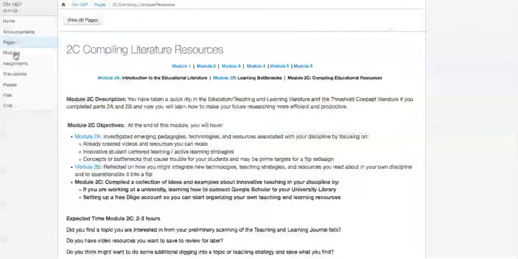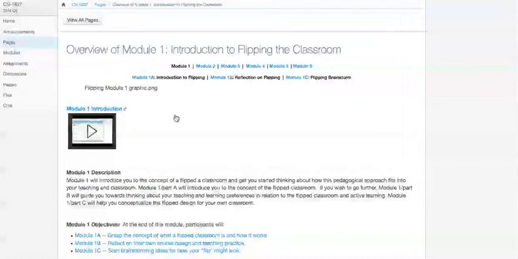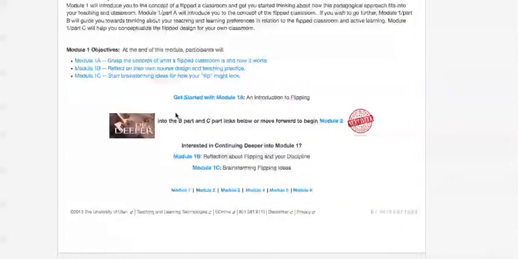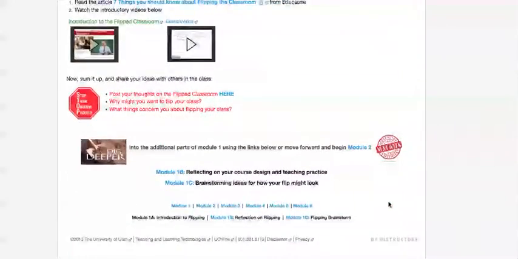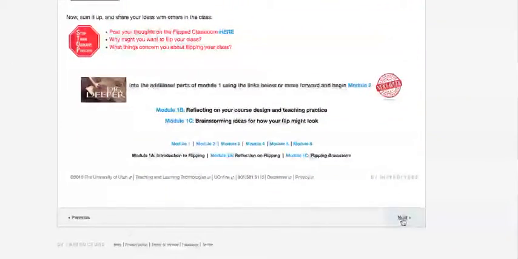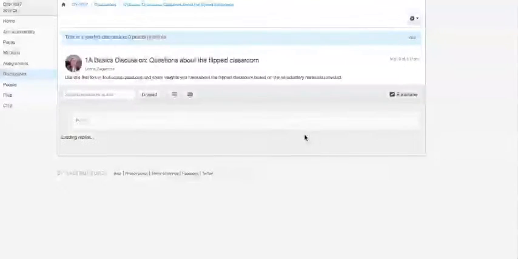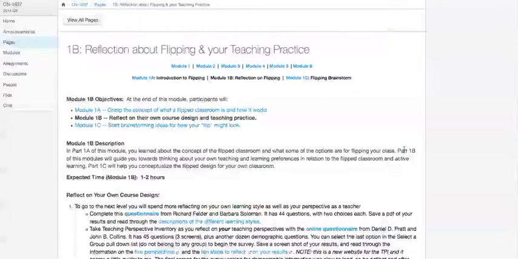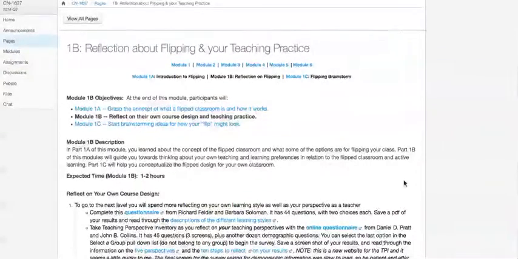I'll show you how to navigate through the modules, if that will help. So say you wanted to do Module 1. This will take you directly to the beginning of Module 1. Once you come to this page, you're just going to scroll through with the next buttons. So you go to 1A, then when you finish 1A, the next place you are going to go is a discussion forum based on 1A, and then you click next again. It's going to take you to 1B. So it's really pretty straightforward.